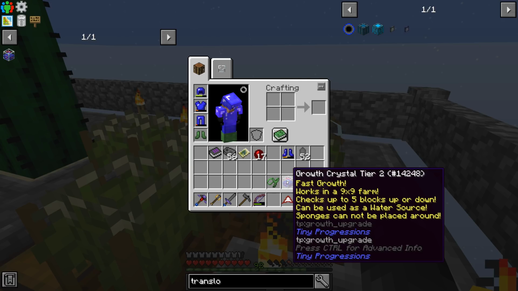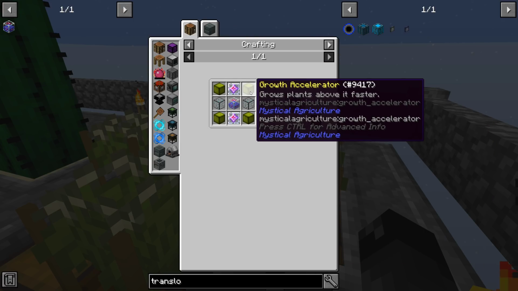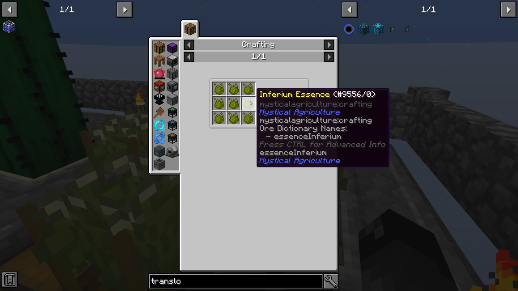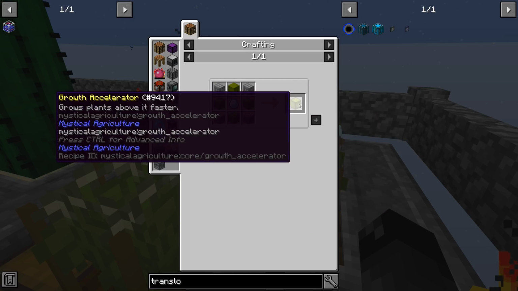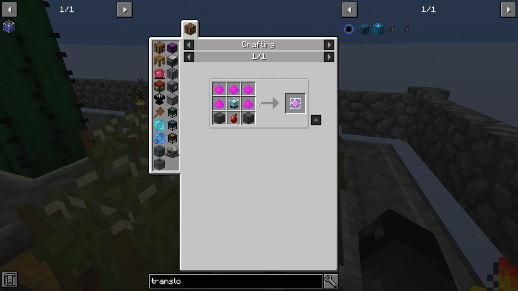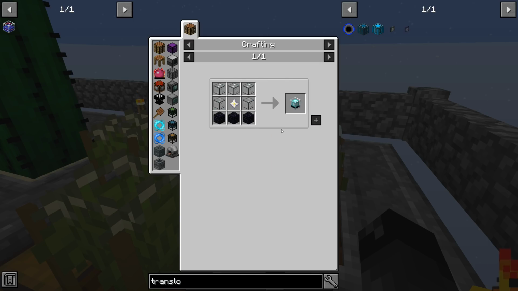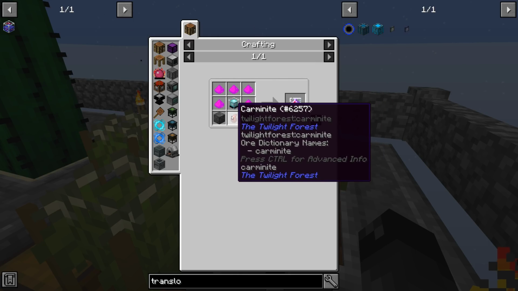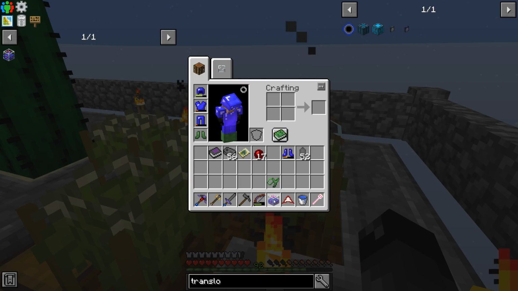Now, what's the last tier? Let's just take a look. So the growth crystal tier 3, this requires us to have growth accelerators, which requires blocks of inferium, which really isn't that bad, to be honest. Some stone and a diamond. That's not bad at all. Then the end crystals, yeah, well, the lunar reactive we can do. Blank runes we haven't touched at all. Beacon is a standard recipe, but we need nether stars, and then it needs the Carmenite. So, yeah, I don't see us doing that anytime soon.